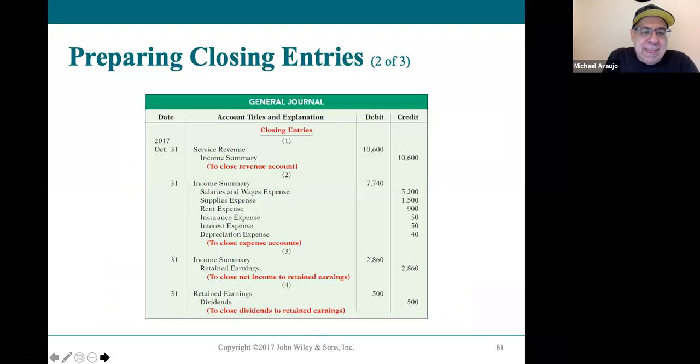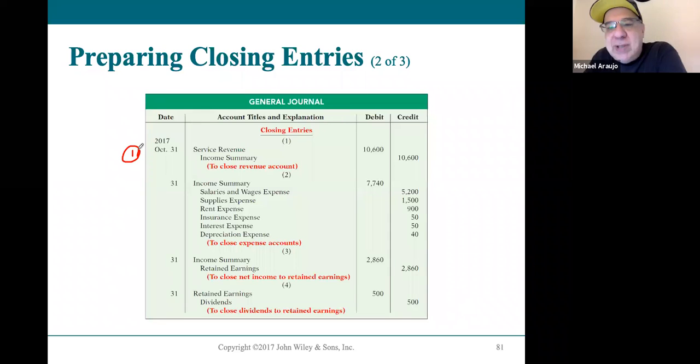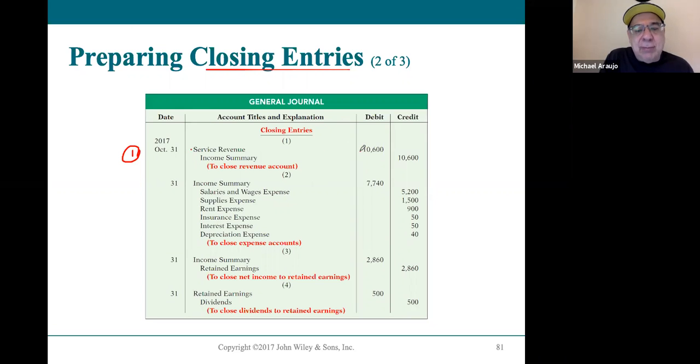Okay. How it actually looks in a journal is this. The very, very first step is to close the revenue account. Revenues have a credit balance. So to close an account means you want to bring the balance to zero. The only way balances become zero is both the debit side and the credit side need to equal, right? So $1,000 in, $1,000 out, the balance is zero. Yeah. So notice that on a closing entry, we actually debit the sales revenue account by the amount of money that's there. That brings the account to zero. And that's the purpose of closing.